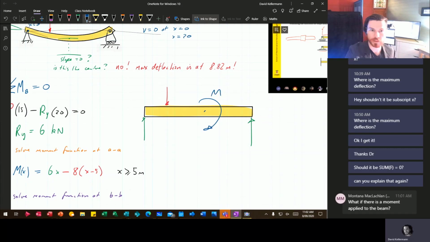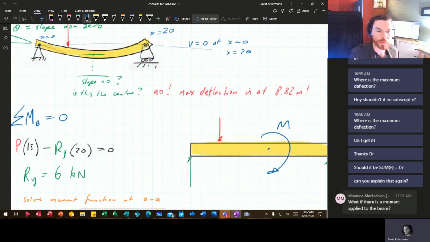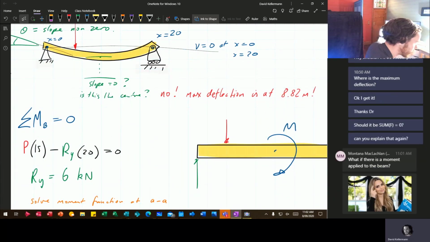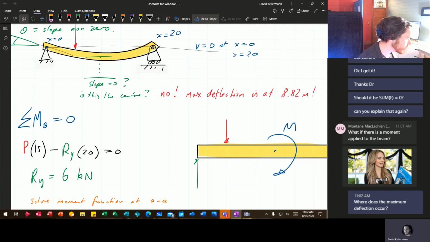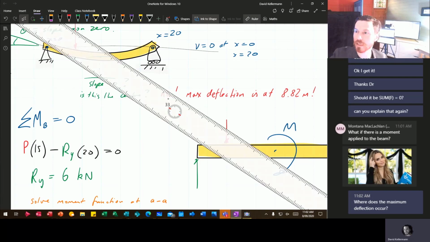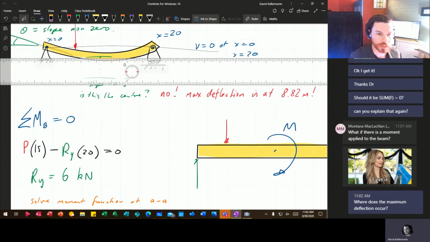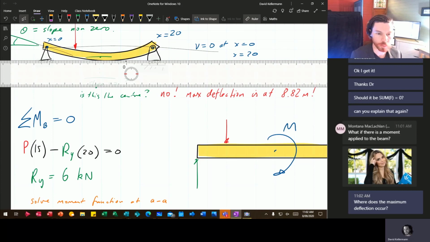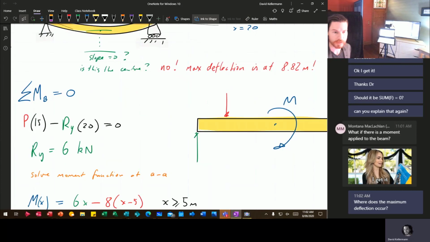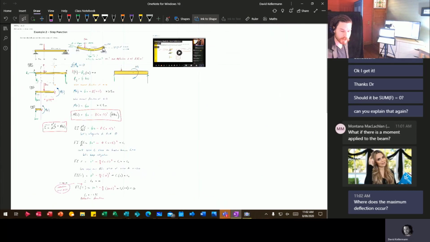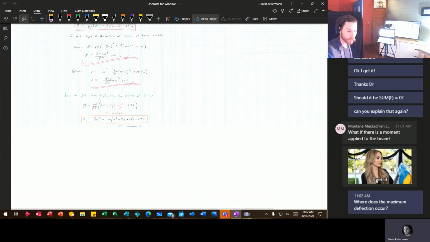I think this is really cool. We might also get a question from the students like, where does the maximum deflection occur? Which is really interesting. I might grab the ruler here in OneNote, and it's actually the point at which the gradient here is 0. So we go down, we solve this problem theoretically, but what does this actually mean in real life?